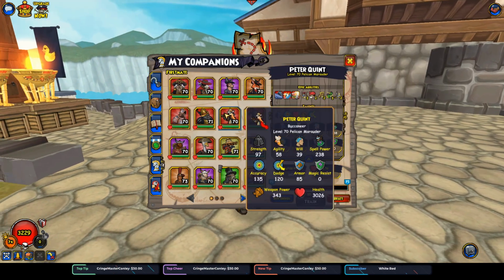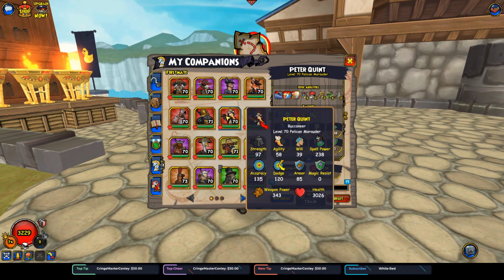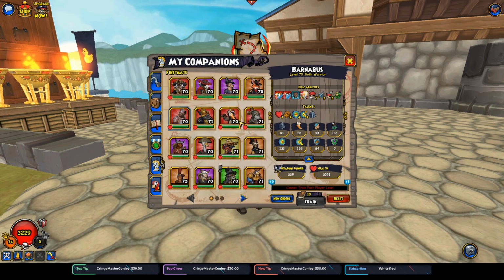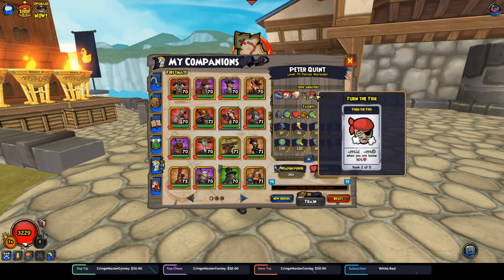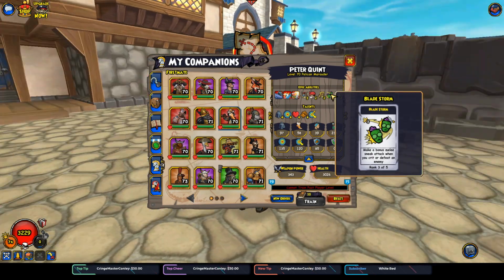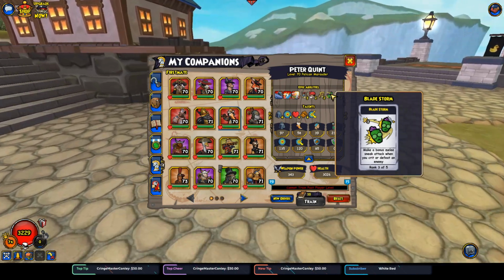Alright, so here's another companion that's really good for rushing. In fact, it's better than both Goronado and Barnabus in many respects. And here's why. He is able to get Turn the Tide 2, and he also has some great chaining epics he can get. I have mine with Bladestorm 3 for the reasons I mentioned for Goronado.